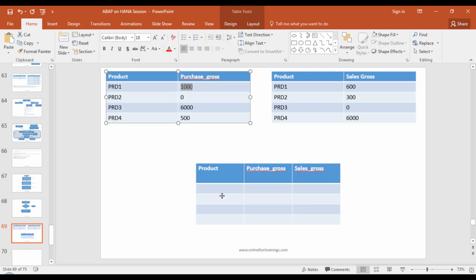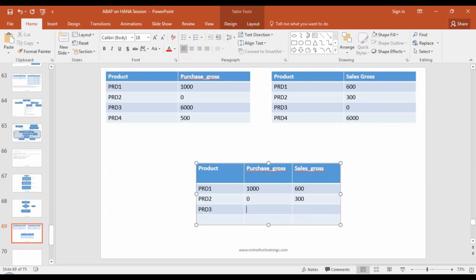Okay, so now if I combine this data, I can easily drive insights. For PRD1, I have a purchase of 1,000 in my hand, but these people have just sent an order. I have an order in hand of 600. That's a sales order I have, but I purchased unnecessarily 400 extra product, but that is also fine, acceptable. But on the other side, things which are not acceptable are also problems. So you see 0, 300.